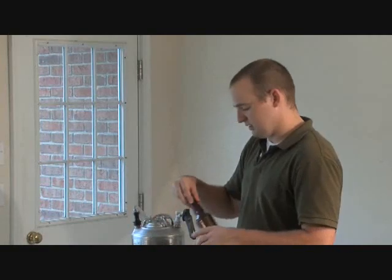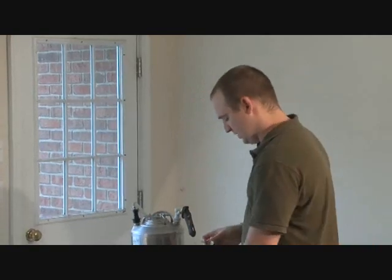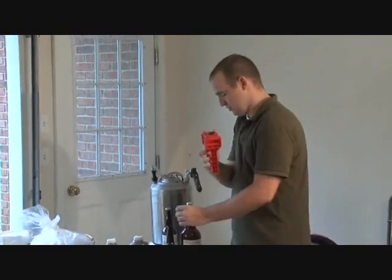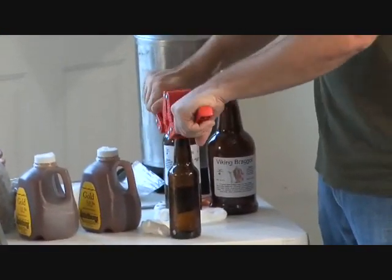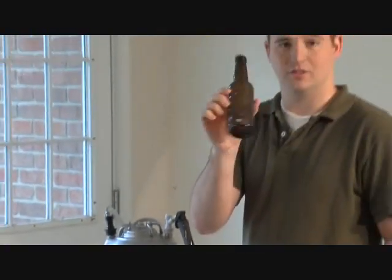Bottling is really easy. That's another question I get a lot of. This is a beer bottle, and you just buy these little caps. I'll show you real quick how that works. You have a capper like this. And then you just put the cap on top, and this is after you fill the beer up, and you put it down, and then it's ready to go. That's all there is to it.